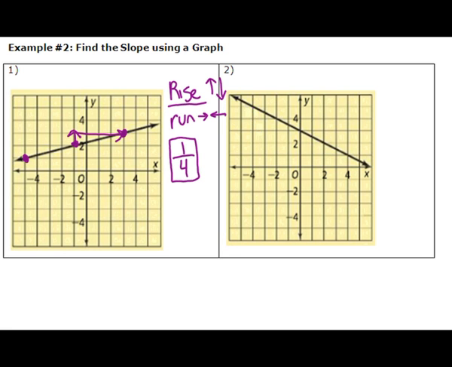Now over here, my pretty points, see this is a pretty point right here. This is a pretty point. This is a pretty point. This is a pretty point. This is a pretty point. You need to pick two of them. So I'll pick this one and this one. And we're going to do rise over run. To get from this point to this point, I would have to go down 1 and over 2. Since I'm going down 1, I'm going to use a negative 1 for my rise. My run, since I'm going to the right, is a positive 2. So my slope is negative 1/2. So that's how you find slope using a graph.